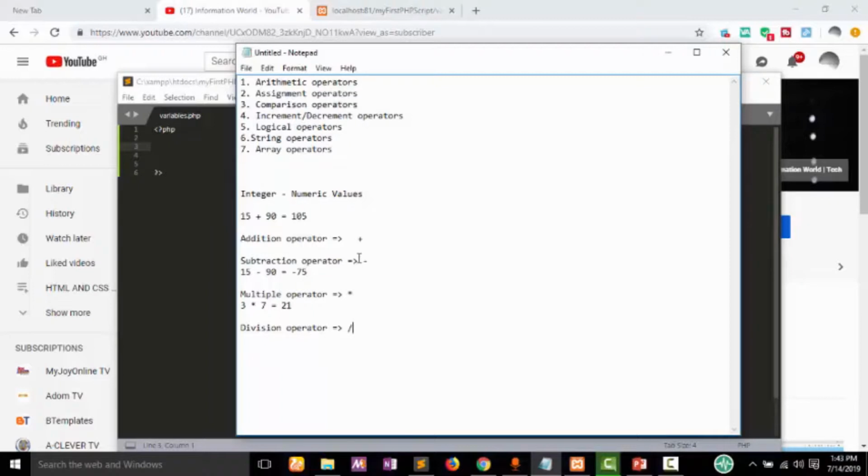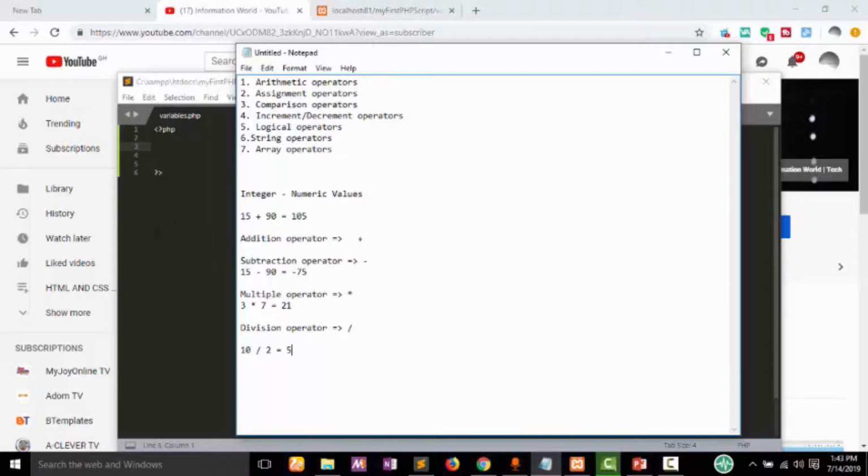If you have x and y, you want to find the quotient. Assuming I have 10 and I want to divide by 2, the answer will be 5. Basically, that's it. These are the 4 basic arithmetic operators that we know.